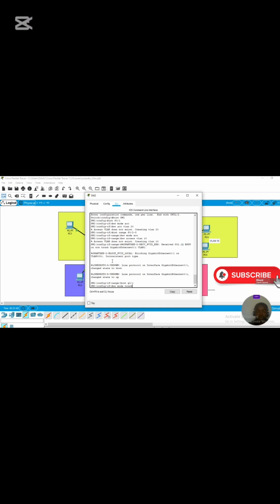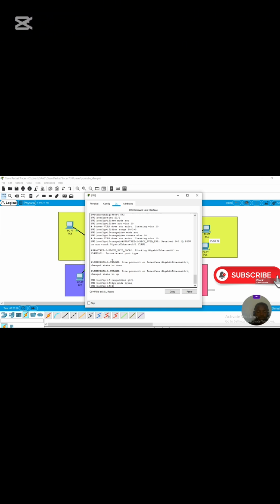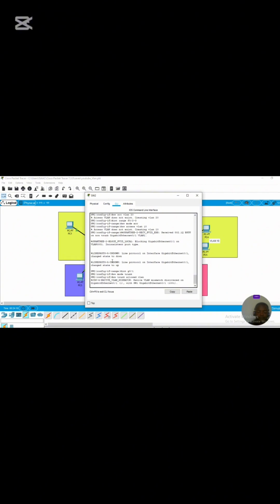I forgot to put the command. Switchport mode trunk, switchport trunk allowed VLAN 10 and 30.